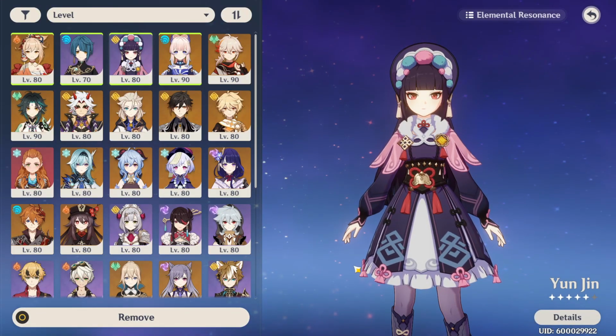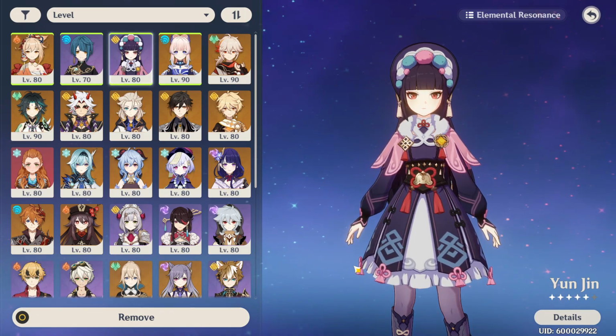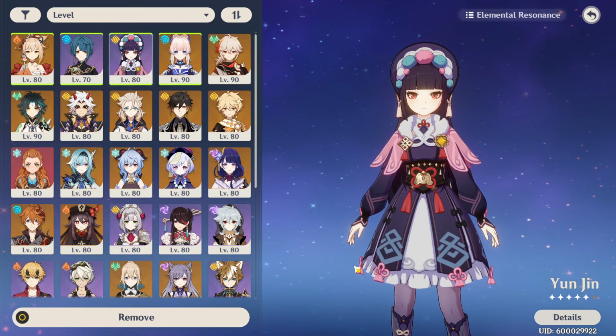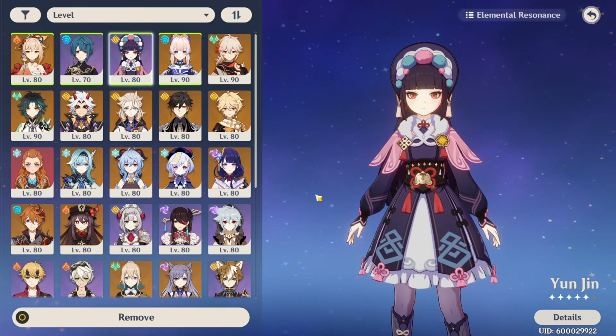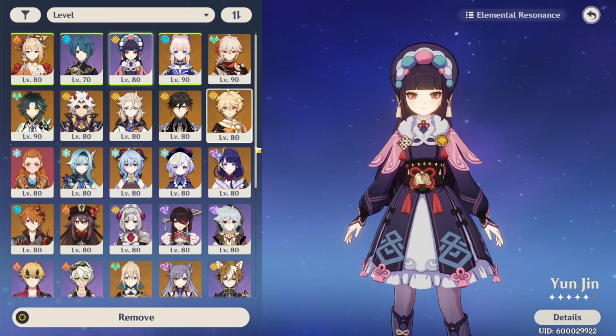All right, when it comes to Yunjin, you'll be happy to know that she technically pairs with everybody because she's buffing normal attack damage. So if you have a character that you just love to use for their normal attacks, and it's like a terrible off-meta pick or something, then Yunjin is going to be your savior, as she's going to make that character much more usable for normal attacks because she buffs those specifically.